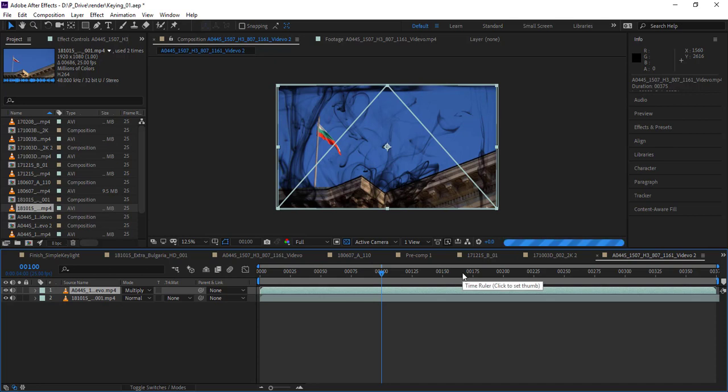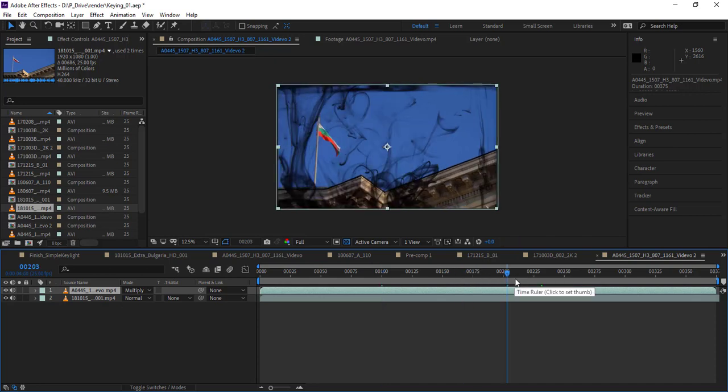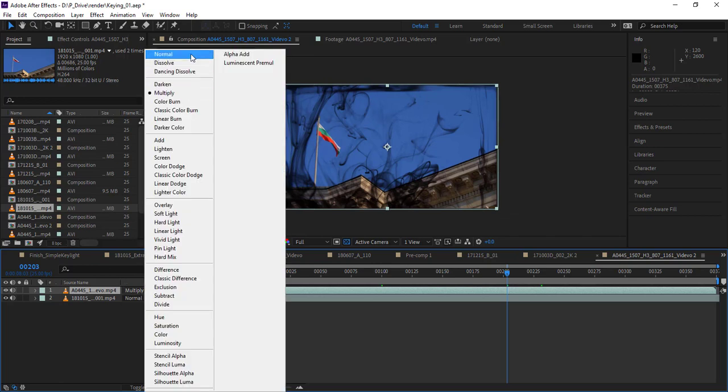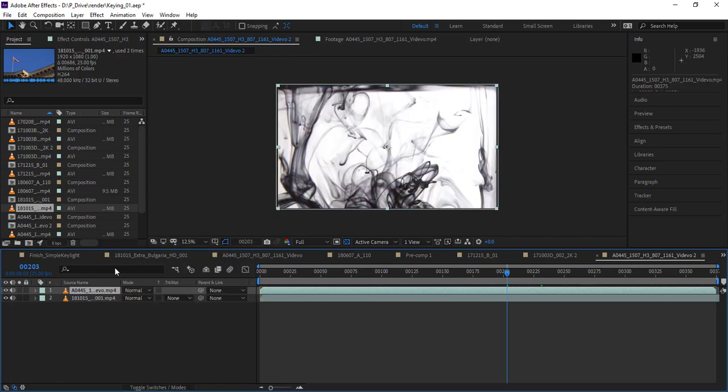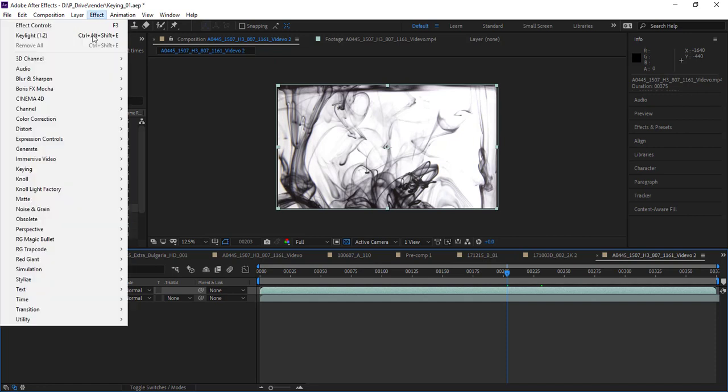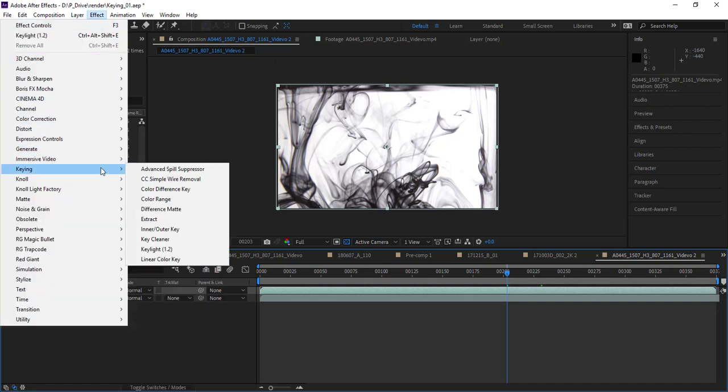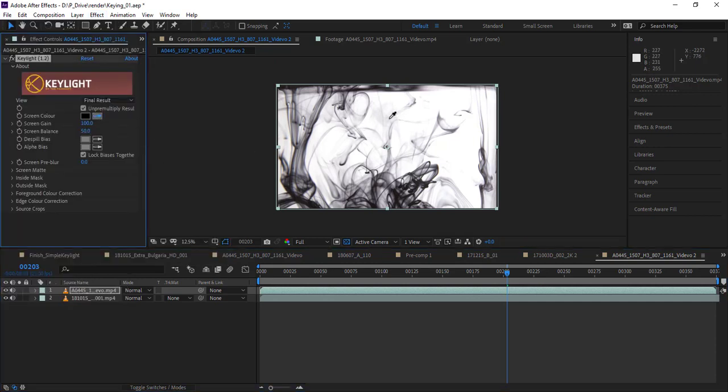Okay, but there's sometimes where you actually want to cut things out and have it fully removed. So we're not going to go with this method. I want to see how to actually separate the black from the white, because in some cases you actually need to separate the black from the white. So we're going to go to Effect. We're going to go to Keying. Now we could try Keylight on this, and same thing. We would eyedrop the white here instead of the black.